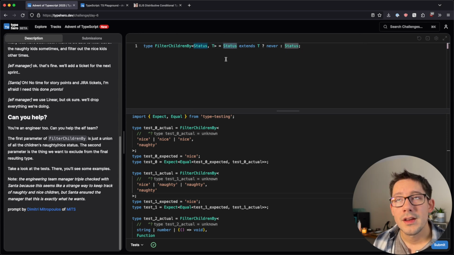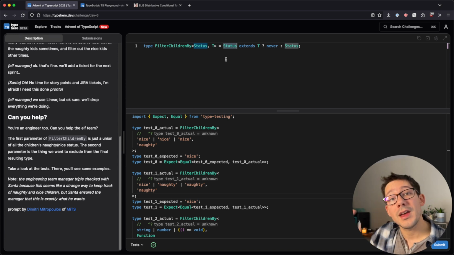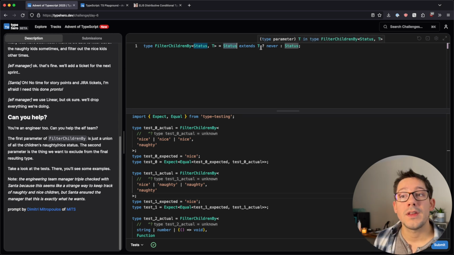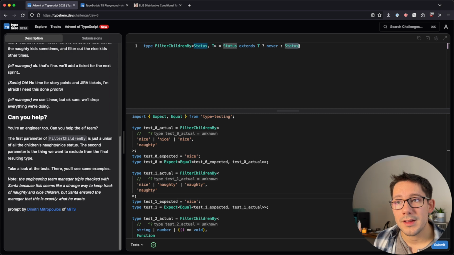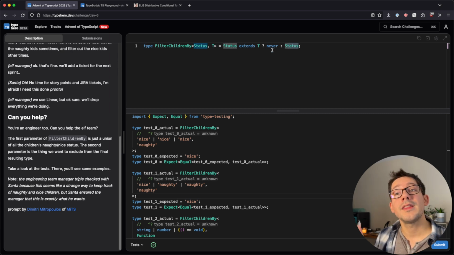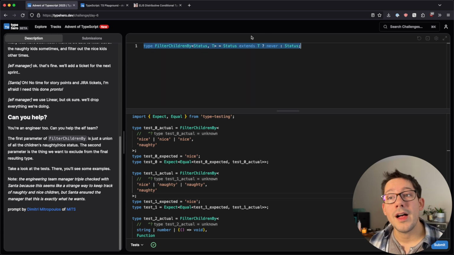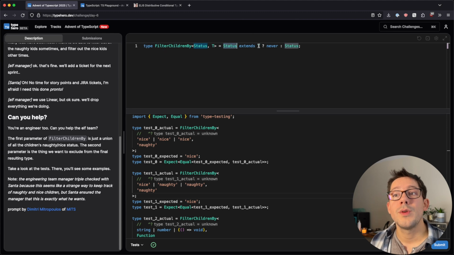Because remember status, and when I say value, it's really a type, but every type in the type union that is status. And individually we're seeing, does that extend the type of T? And if the answer is yes, it does, then this is a true statement. And if the answer is false, of course, then it's false, and we would get status in this case. But then the key thing to keep in mind is that once that comparison happens across every type in the type union, you get a new type union out at the end, and then the nevers are filtered out, and then you end up with just the values in status that do extend T.